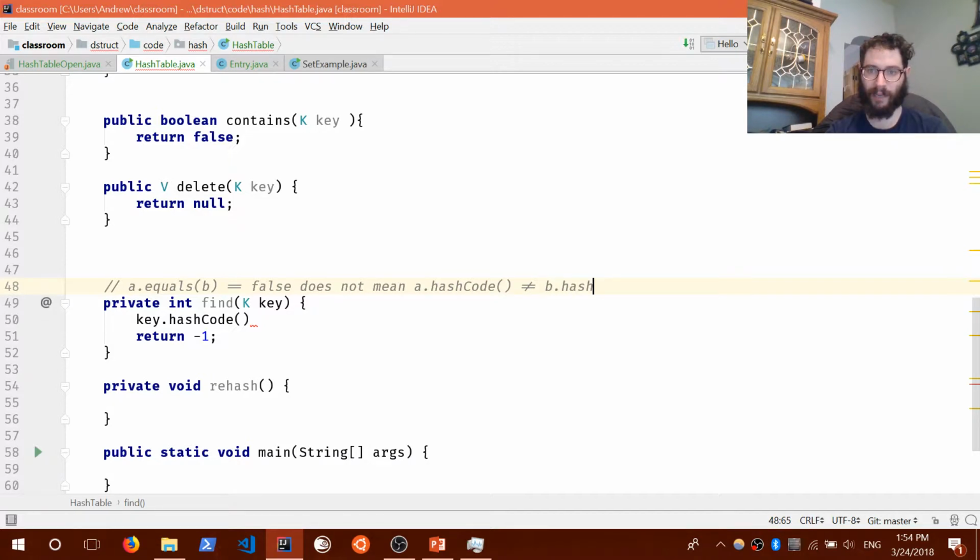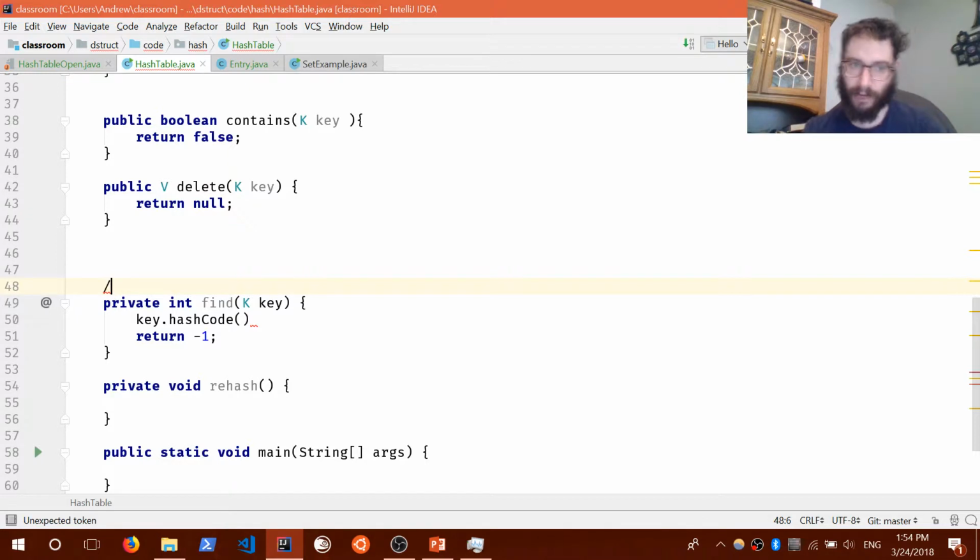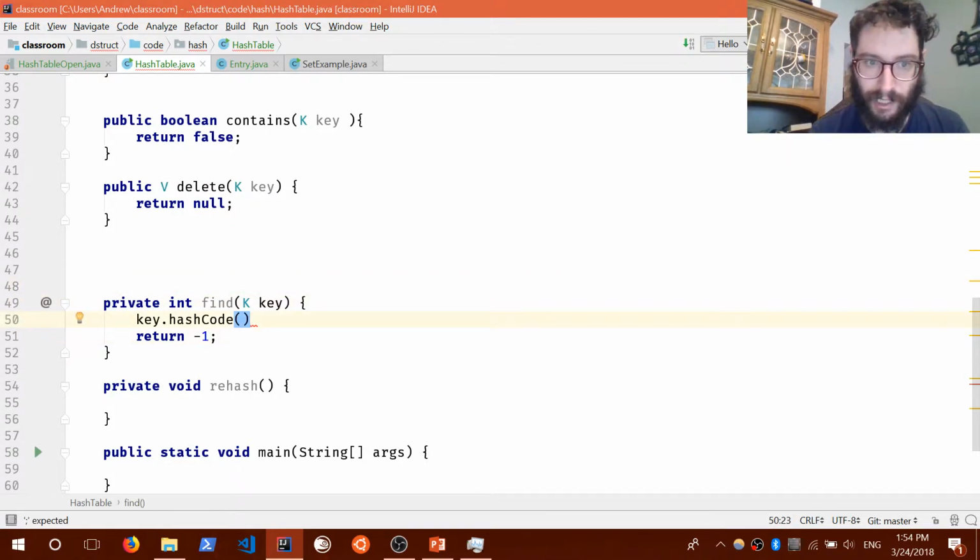So two things are allowed to have the same hash code even if they're not the same object, right? That's kind of the big thing there. But the idea here is that if you write an object and you don't want to figure out how to write a hash code yourself, you can inherit one that does that. Otherwise, you can try writing your own hash function.